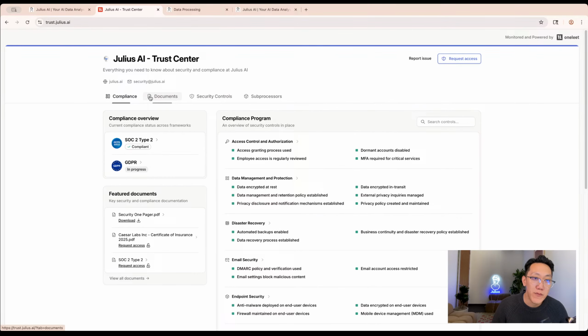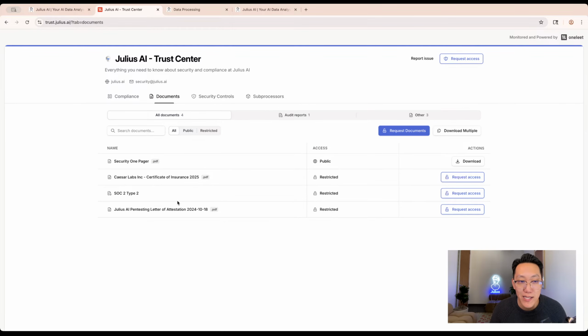If you look into some of these documents, you can even request things like our most recent SOC 2 Type 2 audit report and security one-pagers. And if you have any questions about specific policies, or what literally happens to the data, and you're not able to find an answer here, you can send us a message at security@julius.ai. It's a monitored inbox by our security team, and they'll be able to answer any questions that you, your organization, your procurement department, or your head of security has.